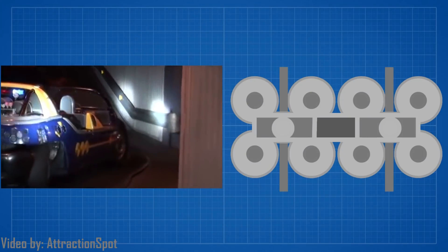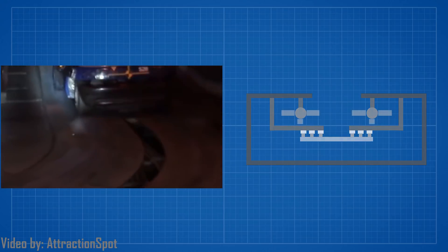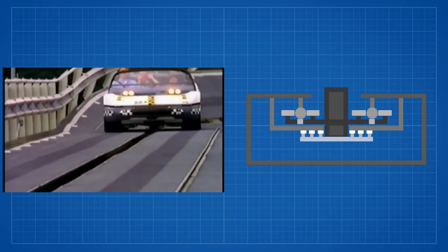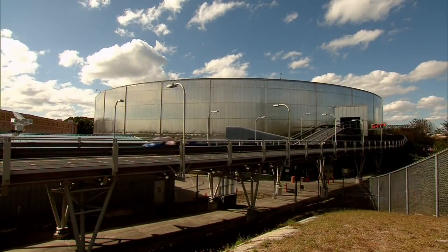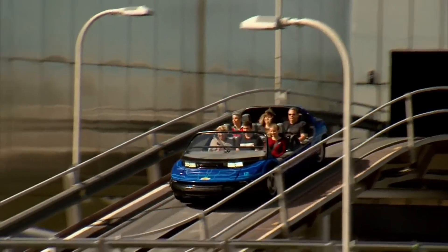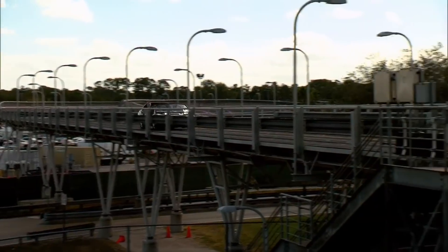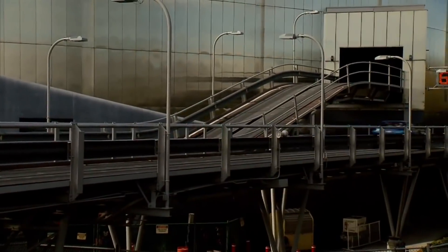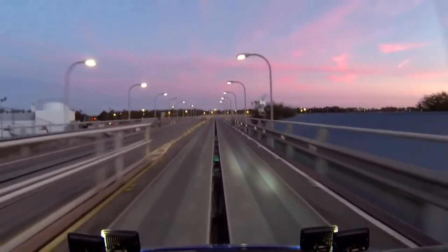Under the surface are about 20 additional wheels that securely fix the car to the rails underneath. Four sets of guide wheel bogeys with five wheels each attach the undercarriage of the cars through the slot to the rails, much like a roller coaster. Due to the nature of the vehicles and the fact they are essentially tethered driverless cars, they require around-the-clock maintenance to ensure their reliability. Each visible wheel or tire is really pushing the car, so each solid rubber tire needs to be rotated every two days and completely replaced weekly. Because of the mechanical connections that safely support and secure the cars to the roadway, Test Track has been able to safely carry guests all day, every day for 50,000 miles each and every year.